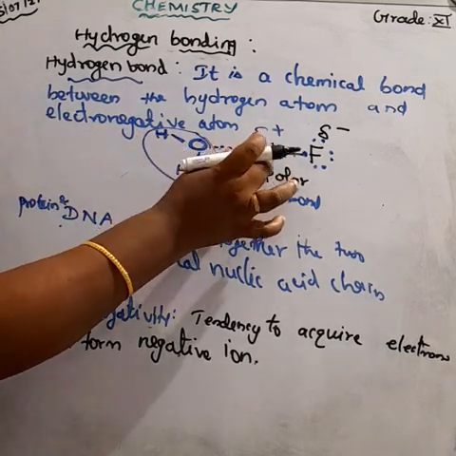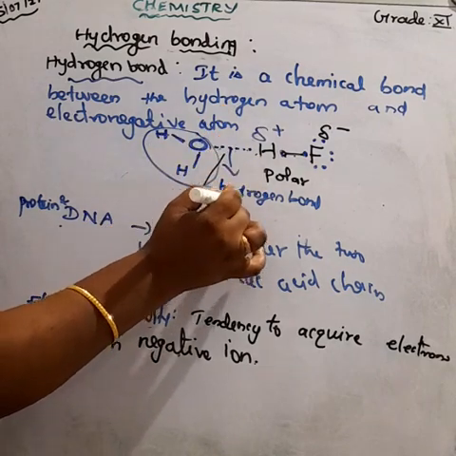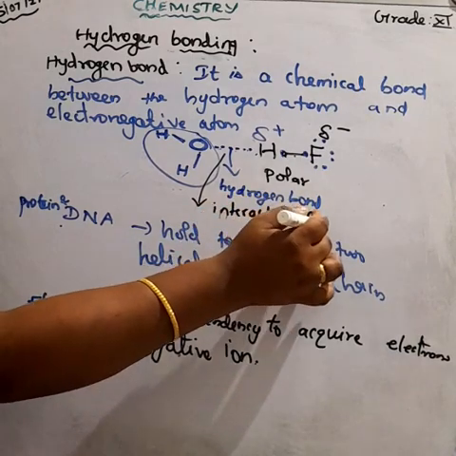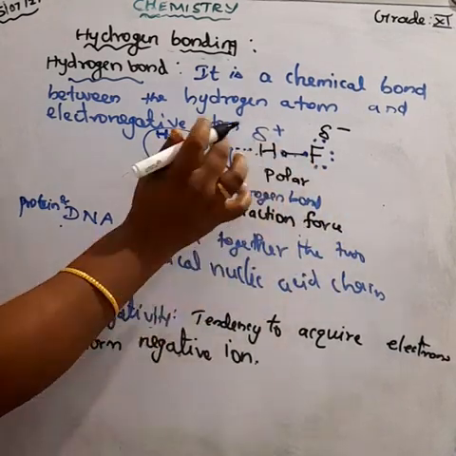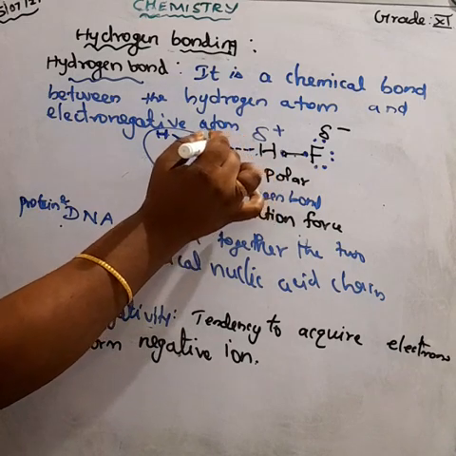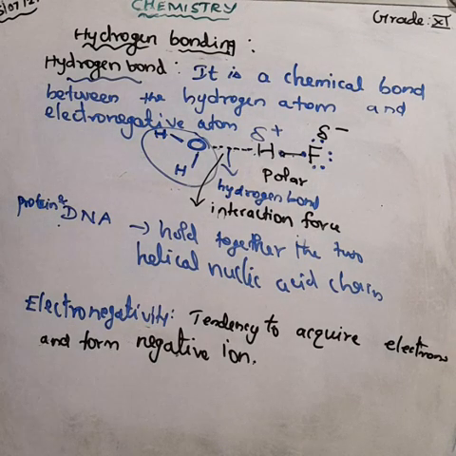So one interaction force takes place between the oxygen and the hydrogen atom. Due to this interaction, a bond is formed. This bond is called the hydrogen bond. The weak electrostatic interaction is not a strong interaction. It is one of the weak interactions.